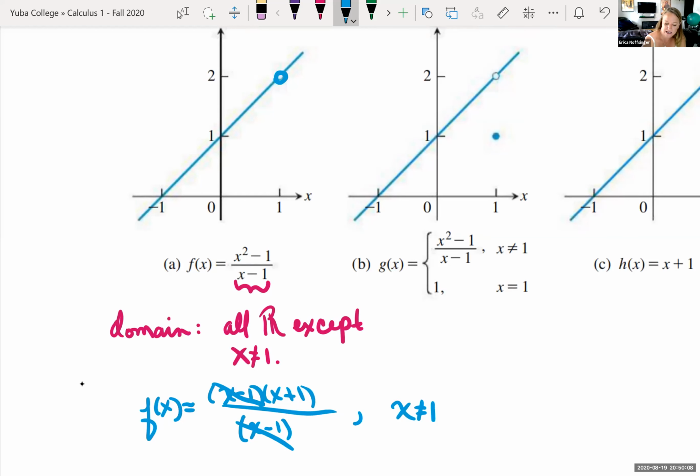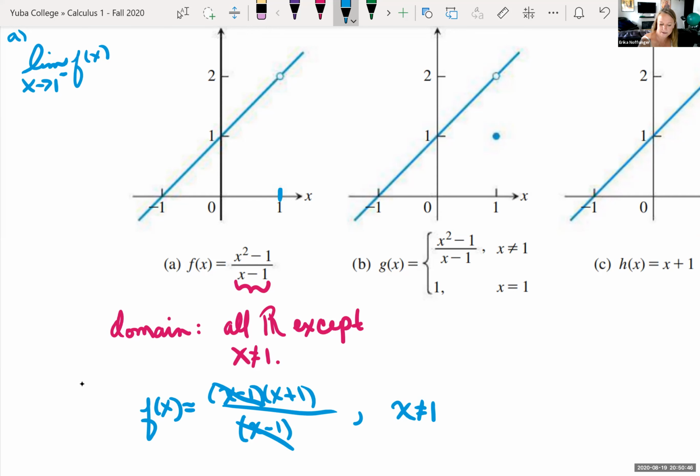But what's happening here, if we look at the limit as x is approaching 1 on the right and the left. So let's look at the limit as x approaches 1 of f of x, part A. Let's look at the left-hand side first. So whenever I'm looking at limits of a graph, I always look at the x value that we're looking at, which is 1 in this case. I go up to where my graph is from that x value. I'm looking on the left of it.